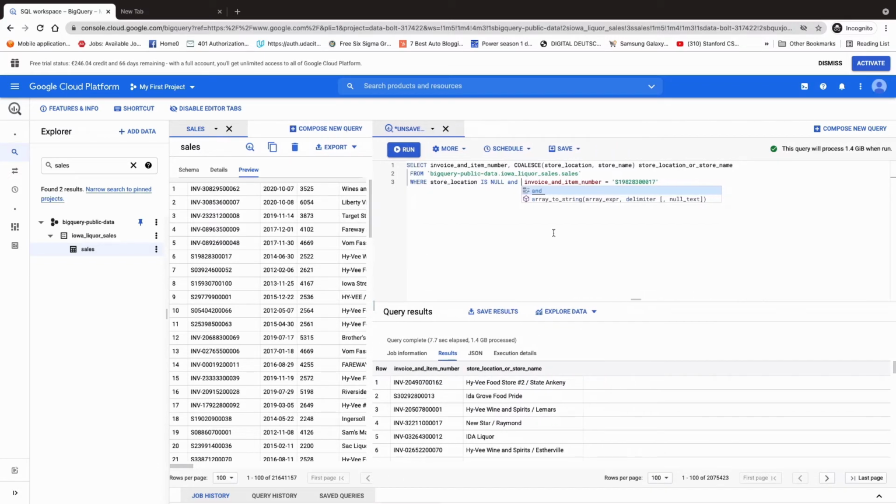To make it more readable, we can put this on a different line. Here we are trying to look for this particular record and see how it is handled by this query.